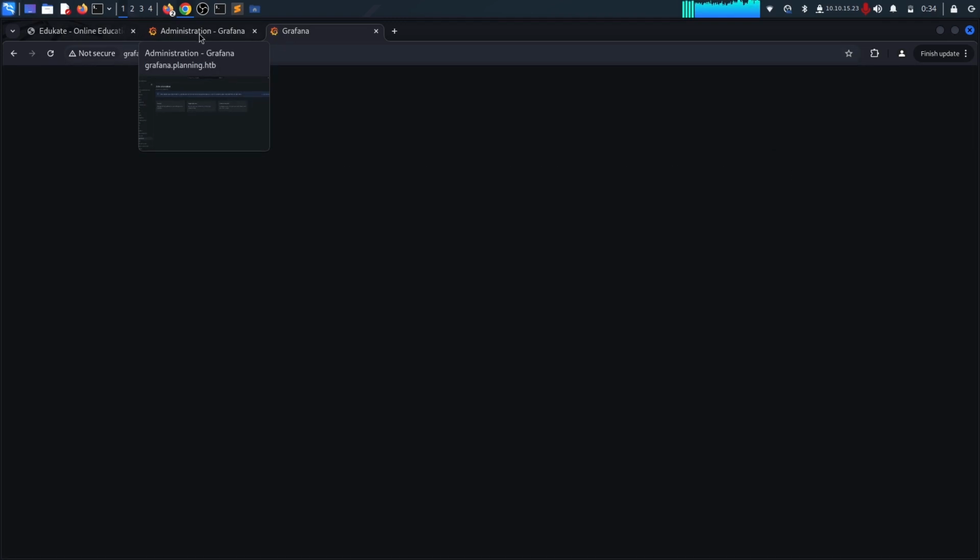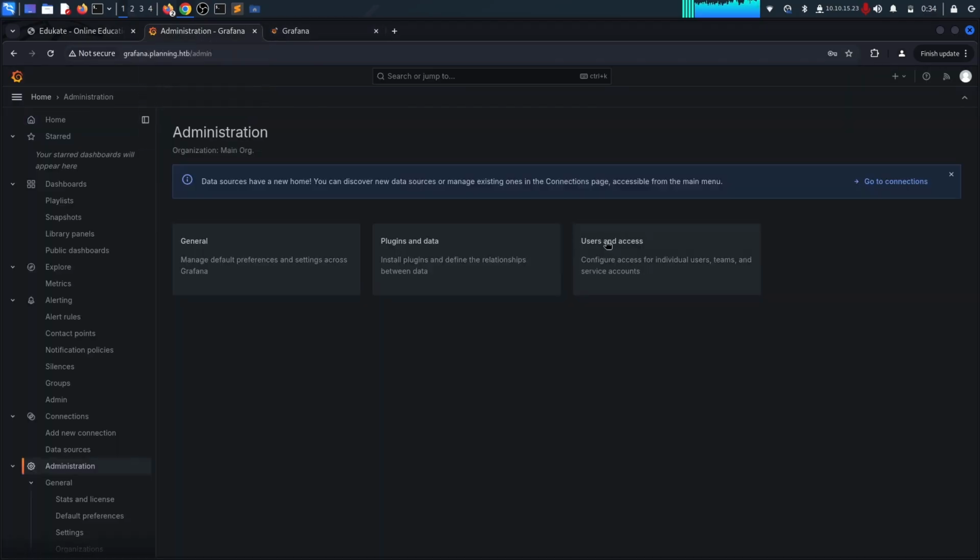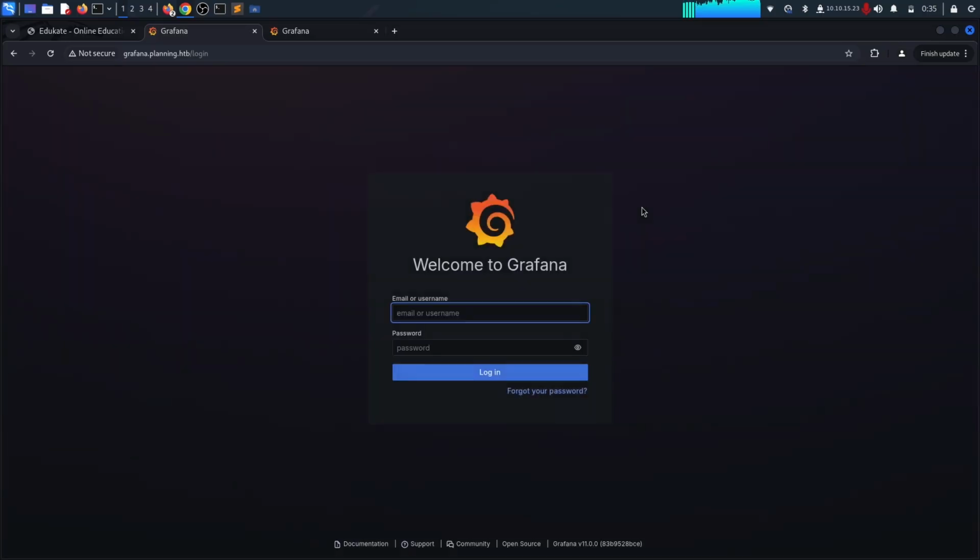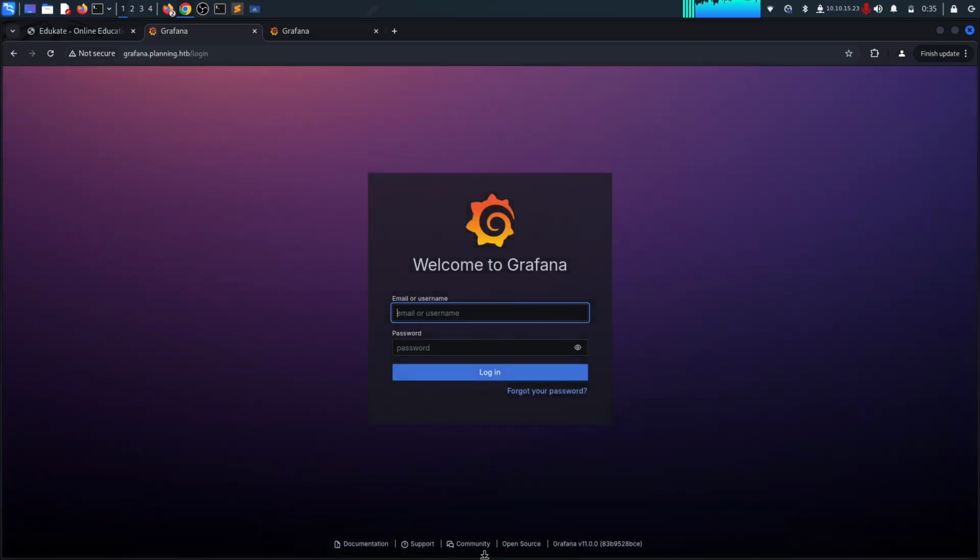Okay, so I think I'm logged in already. Can we log out? Let's just sign out. If you scroll down here, you can see that we're dealing with Grafana v11.0.0 here. So this happens to be the version of the Grafana we're running, and we have the documentation for the Grafana here.